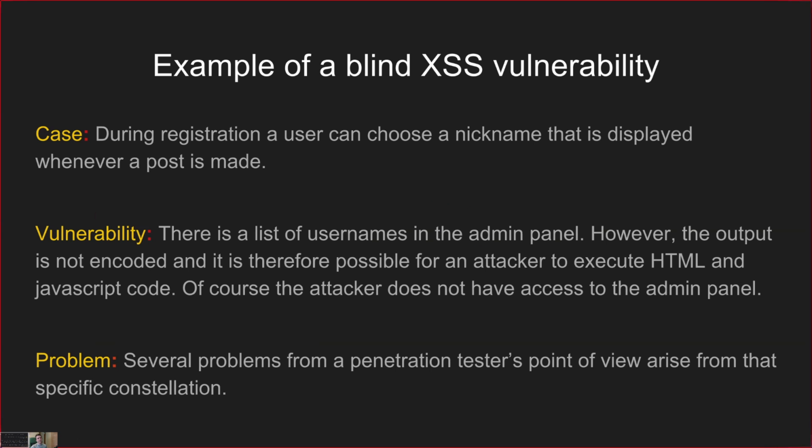So blind XSS, what's the difference? Imagine a scenario where you are registering new users in a common web application. And there is an admin panel, but this admin panel may only be accessible from certain IP addresses, or it is one you have never seen and don't have access to. So the question becomes, if there's cross-site scripting on that admin panel while listing all the users, first, how can you find it? Secondly, how can you exploit it? The exploitation changes. For example, if that admin panel is accessible over the internet, it might be easy to exploit. But there is also a possibility that the admin panel is only accessible from certain IP addresses.